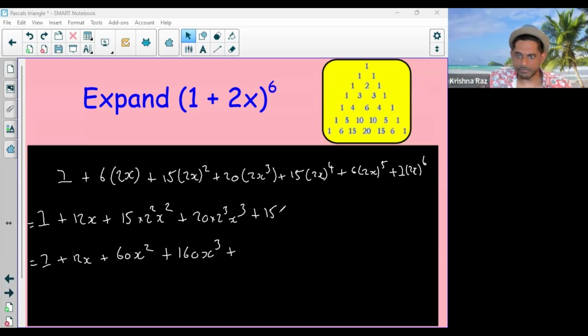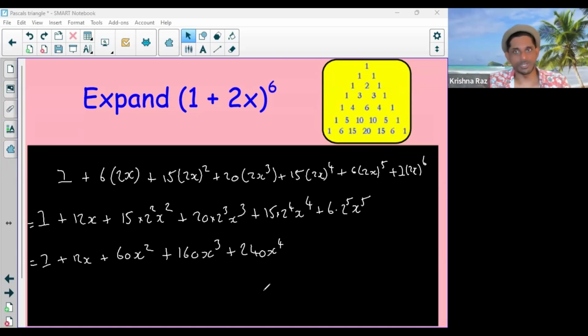Now it's getting a bit tricky. We've got 15 times 2 to the power of 4. So that is 2 to the power of 4 is 16. 16 times 15 is 240. 6 times 2 to the power of 5, x to the power of 5. If you didn't realise this already, when we start doing tougher maths, a little dot means times, because doing a cross, it's quite confusing, because we use x quite a lot, don't we?